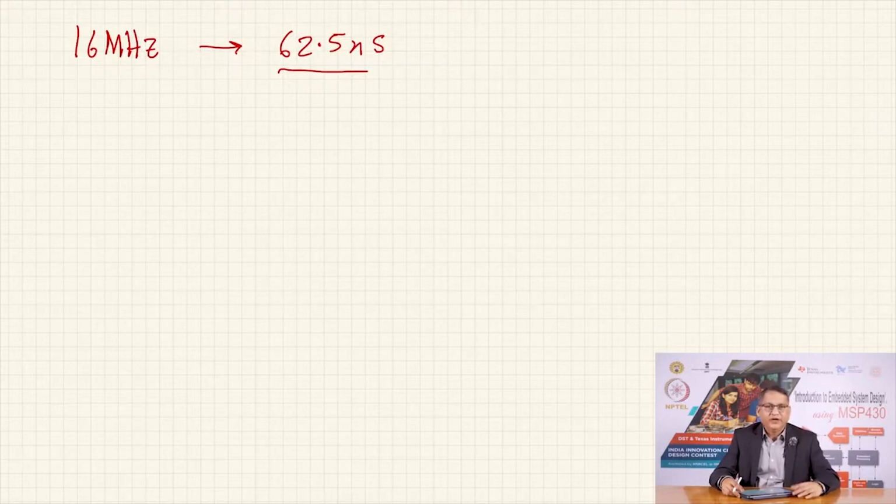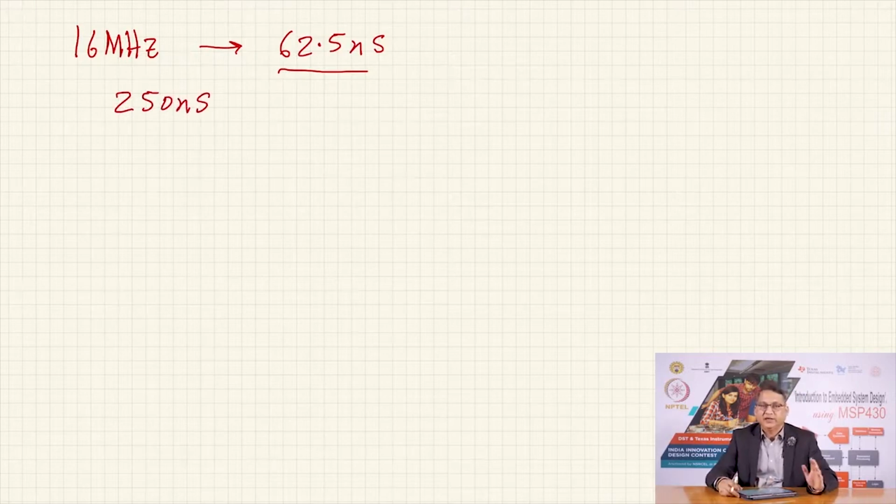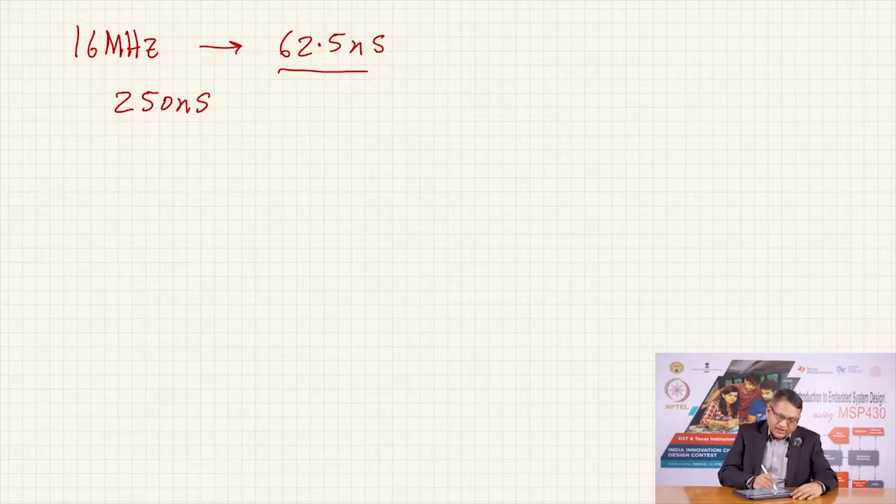Now, of course, we need not argue here exactly which instruction is taking how much time. Let us take an average. Let us say that all the instructions in my program are on average taking 4 clock cycles, which means roughly we are talking of 62 into 4, roughly 260. Let us round it off to 250 nanoseconds. 250 nanoseconds is the average time any given instruction takes in a given program, which means if one instruction takes 250 nanoseconds, in 1 microsecond I am going to execute 4 instructions.